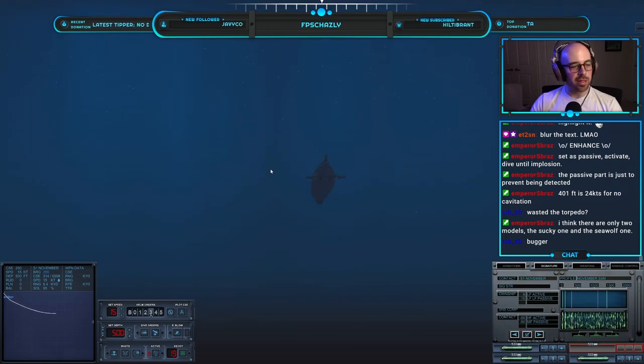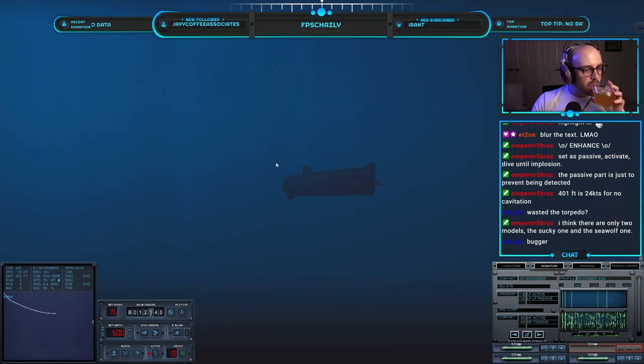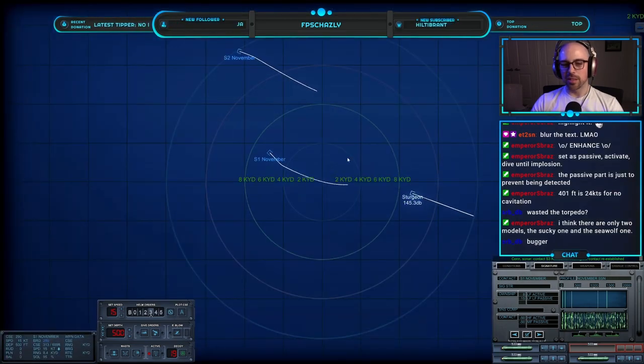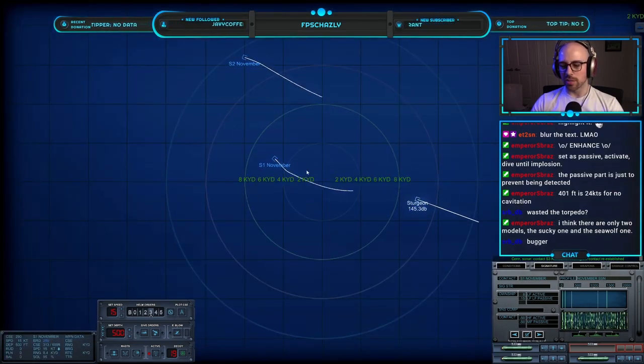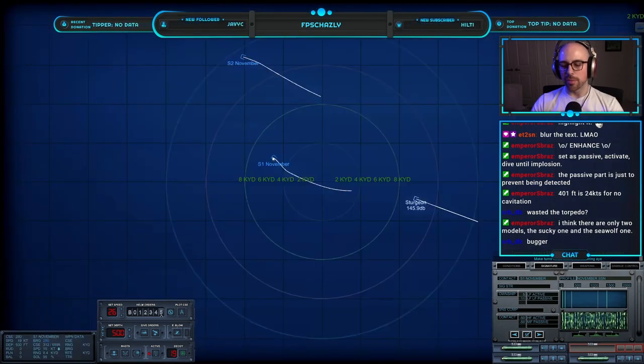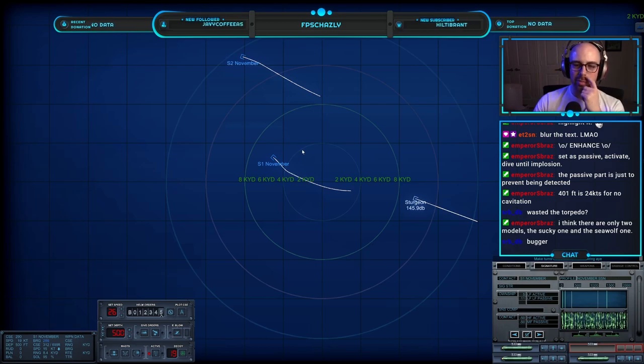There's two models, the Sucky one and the Seawolf one. Okay. I don't think I've played as Seawolf yet in these games. Sierra 3, bearing. I feel like that would be so boring in the China campaign, playing as a Seawolf. Make turns for 2, 0 knots. Should be able to flank it without cavitating. Two, yeah. Six knots. Maneuver. I'm not even losing track of the November at flank speed.